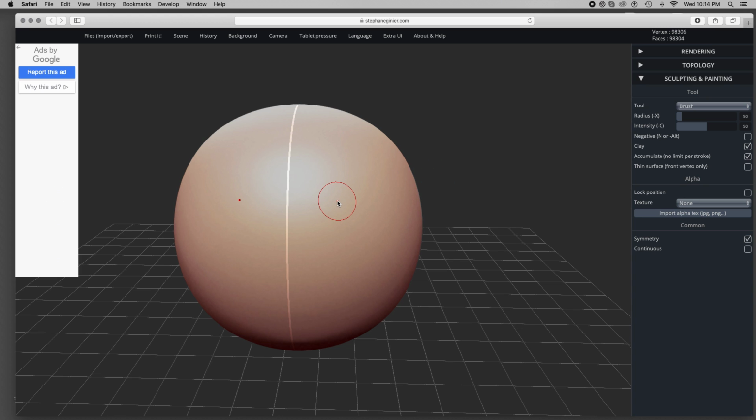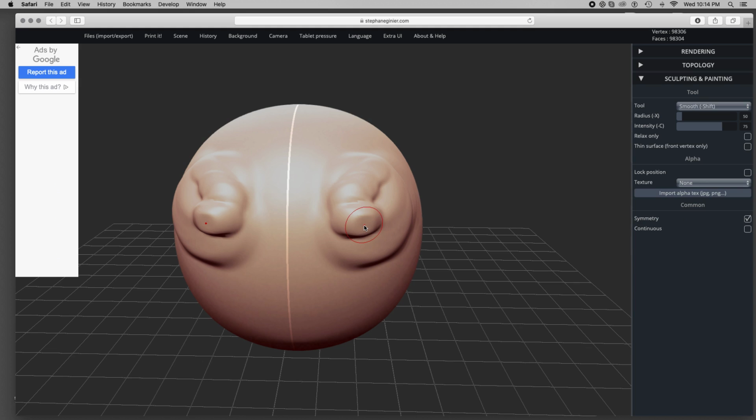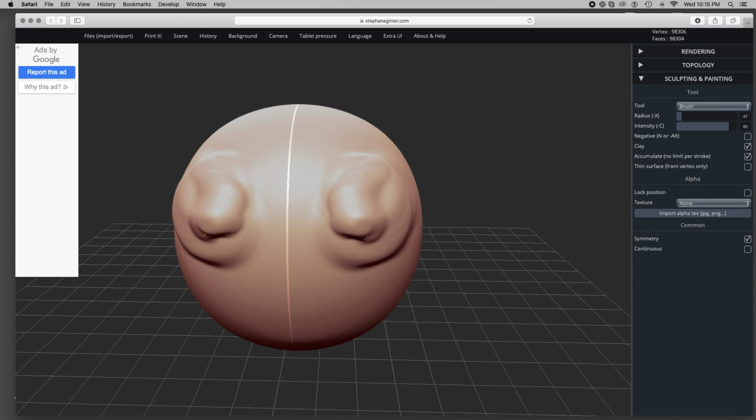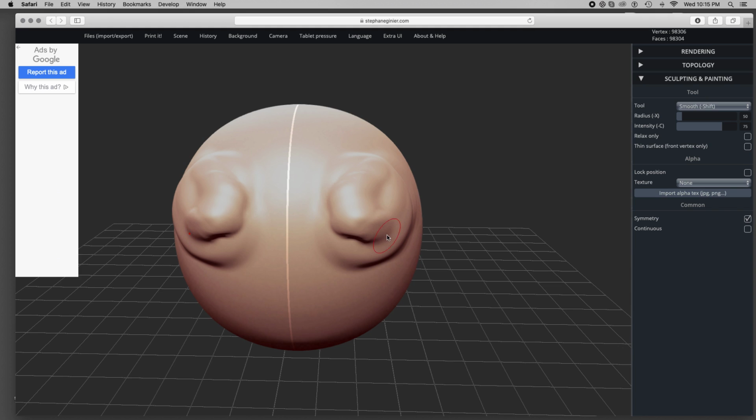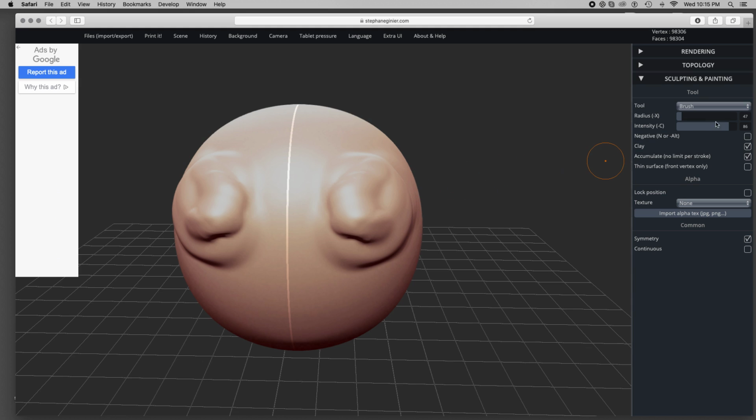So if I left click with the tool, which is right now brush, this sort of builds it up. And I can change the radius, so I can work larger, and also the intensity, so I could work heavier. And if we go smaller and heavier, you get a different type of thing going on. If you hold the shift key down in many of these, it changes that tool to a smooth, so then I can go back and smooth, which is nice because you just let off of it, build, and you're like, okay, I want to adjust that, go back and forth.